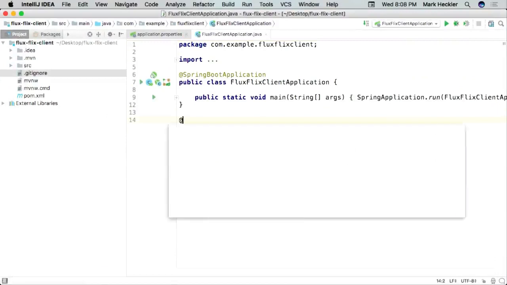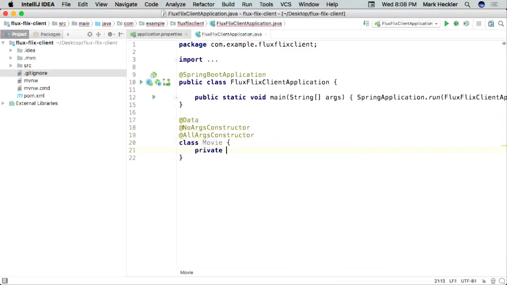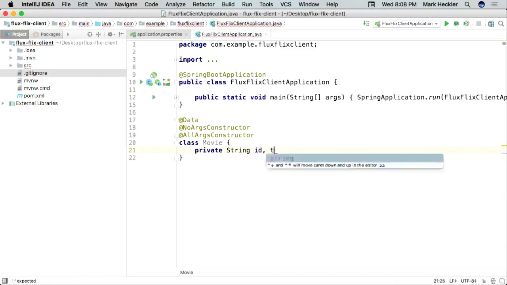So the first thing I'm going to do is recreate our domain a bit. I'm going to use Lombok because I'm a lazy developer. I don't believe in undifferentiated heavy lifting. If I can avoid having to write a bunch of tedious boilerplate, that's what I'm going to do. So let's see, no args constructor, all args constructor for a class called Movie, right? Private String id and title.